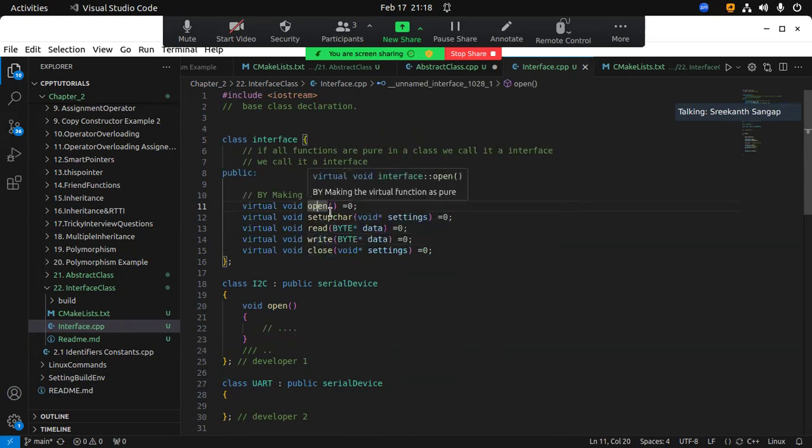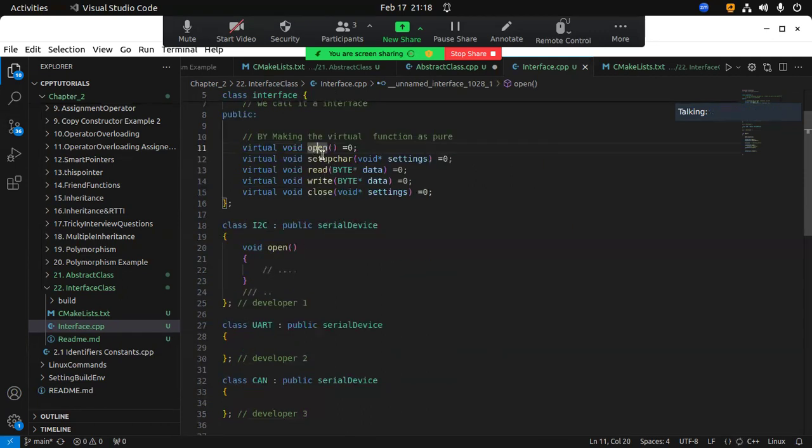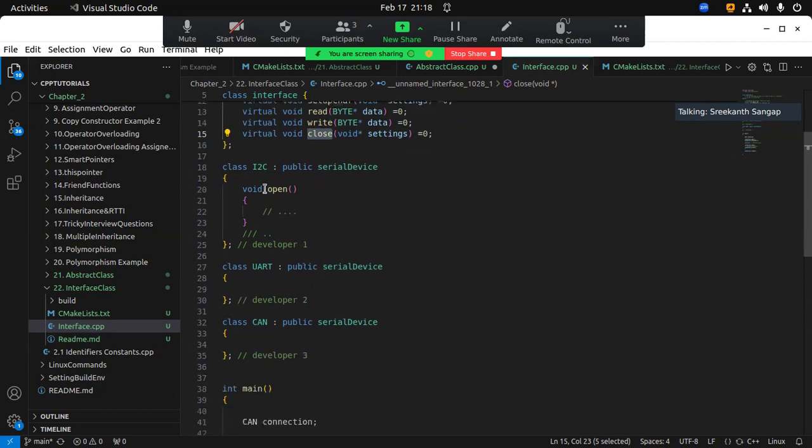Developer 2 is not dependent on developer 1's job and developer 3's job, because he got a clear requirement saying that he just needs to write five functions. And what each function should do, he will explain. It should open the device. It should set up any characteristics that it wants. And he wants to just read and write and close. These are the requirements a team lead would give, and the developers would just implement it. This is what happens in an actual scenario.